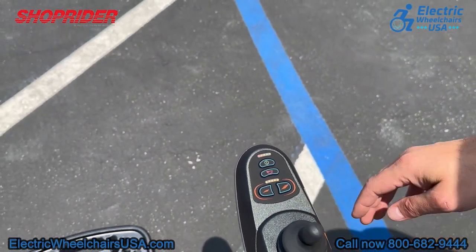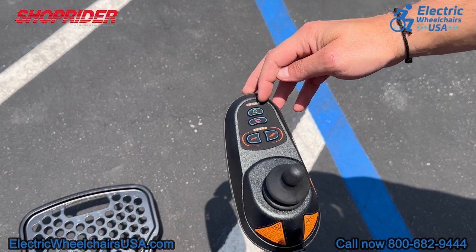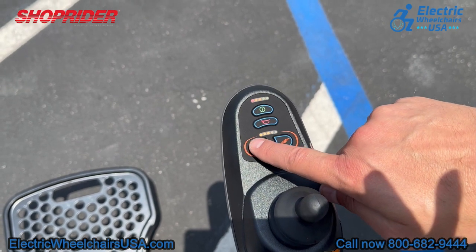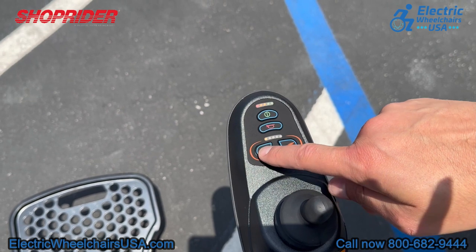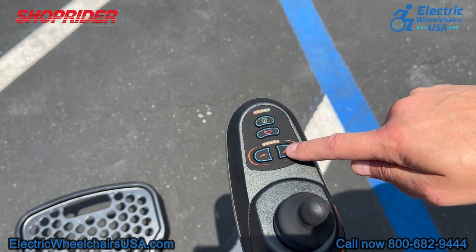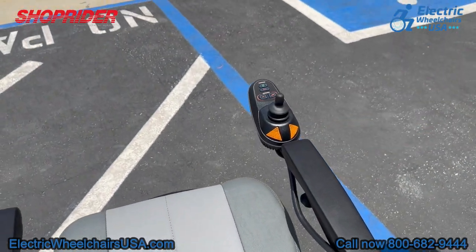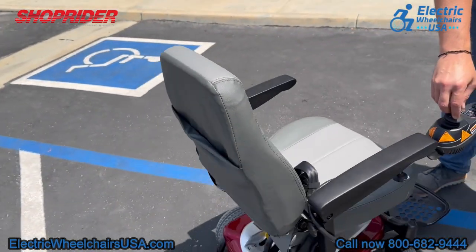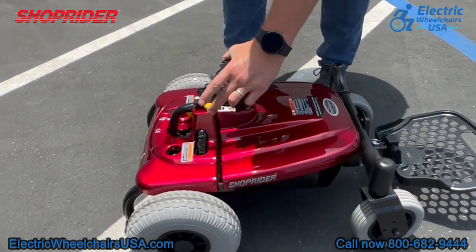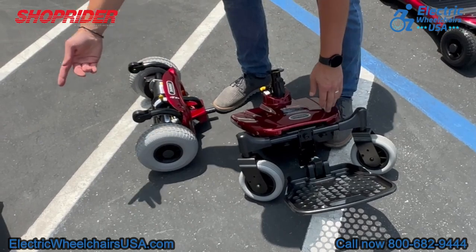The joystick is intuitive and simple to use. The power button turns the chair on, and once on you can see five lights above it — this is your battery gauge; as the battery depletes each dot disappears. There's also a horn button. The two speed control buttons let you decrease your max speed down to about two miles per hour — useful in crowds or when shopping — or increase it up to around four to four and a half miles per hour. The joystick has a super tight turning radius. The Smarty is identical in design to the Jimmy, also by ShopRider; they break apart the same way: remove the seat, then separate the front half from the rear wheel assembly, with the heaviest piece around 35 pounds.